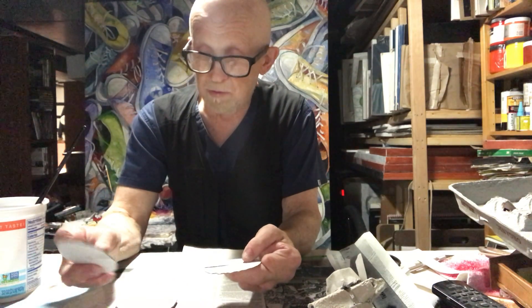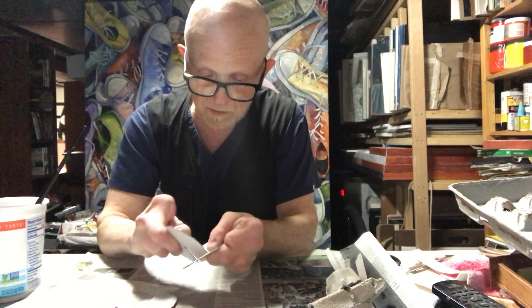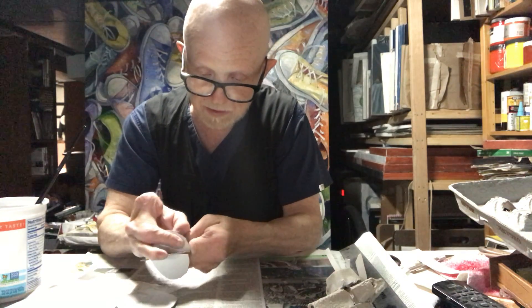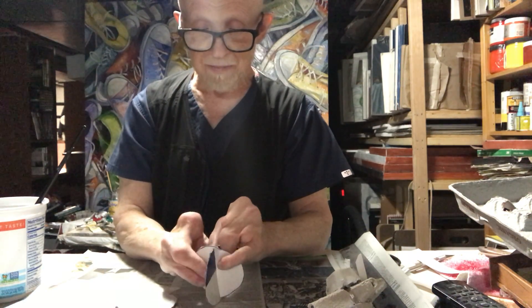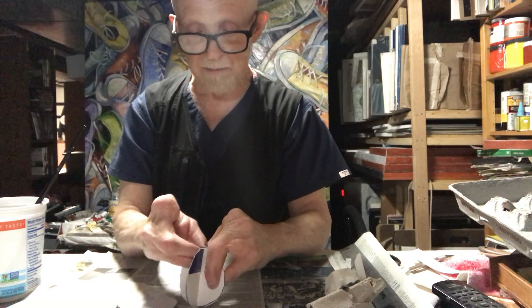So I took these little circles — and the circle in itself is kind of uninteresting — so I took two of them, cut them halfway, and then I can fit them together, like so. That becomes a little more interesting. I'm not sure what it is yet, whether it's worth putting on our mobile. I think it's okay, but I think it could be more interesting and more complex perhaps.